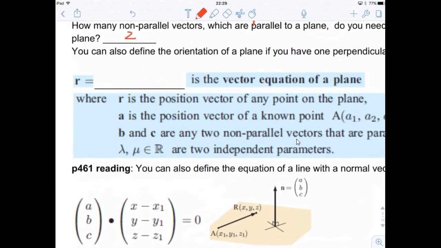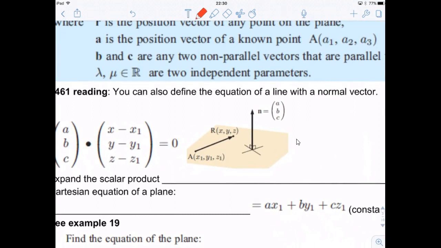Okay, this is kind of interesting. When you define all the points which make up a plane, you can use the following definition, which is pretty cool. You can use a position vector, and then you can add up any combination of 2 vectors which lie on the plane multiplied times scalars. So you could multiply them times lambda and mu, for example. Okay? And the way that works is, look at this picture down here.